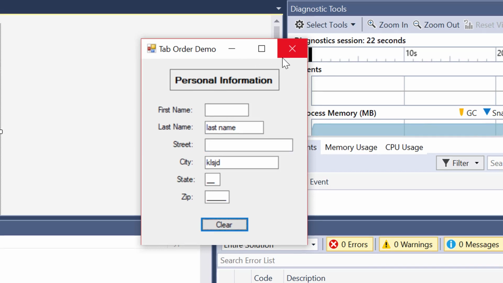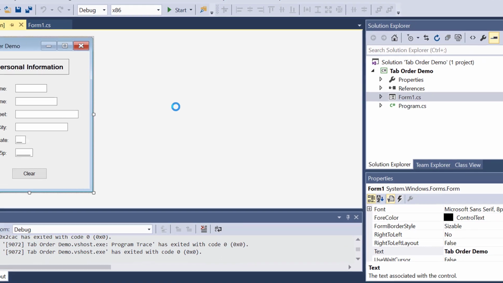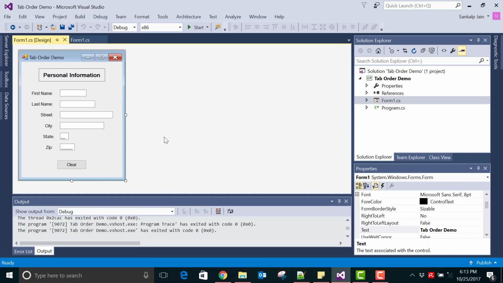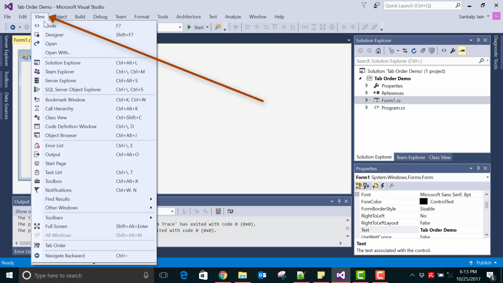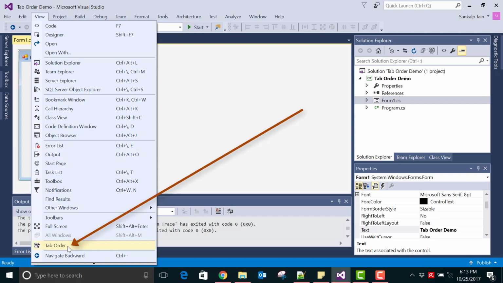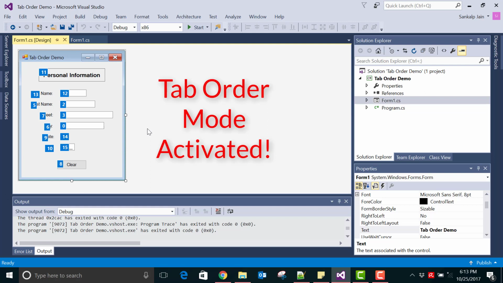So let's correct this. To do this, you need not touch even a bit of code. In Visual Studio, you can do it just by the drag and drop method. To do that, just click the View menu, go all the way down, and you see an option called Tab Order. Once you select this, tab order mode is activated, and now you see all these little blue boxes on each of your controls. These numbers represent the actual tab order of the application. You remember that once we launched the application, the tab order started from city, which is in fact this text control, and rightly so, its numeric assignment is 0.